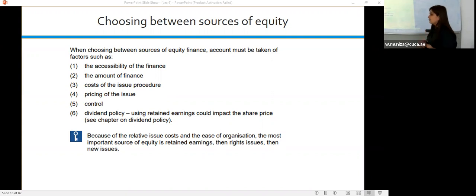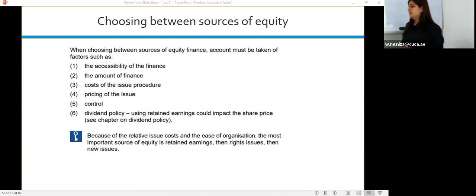Obviously, the pricing of the issue, the price which has to be set for the issue, is again going to be discussed in detail. Why? Because if the issue price being set for the shares is very high, then the company would not be able to sell all of its shares. And even after bearing the cost, the organization would be in loss.